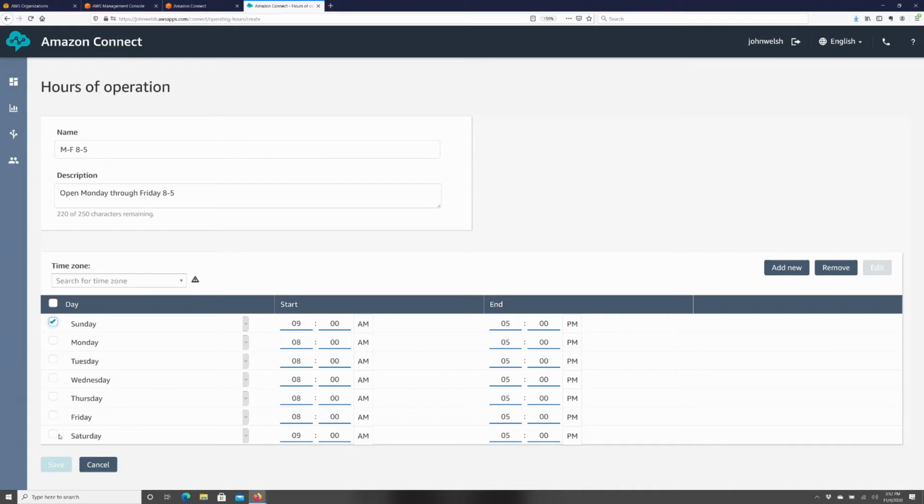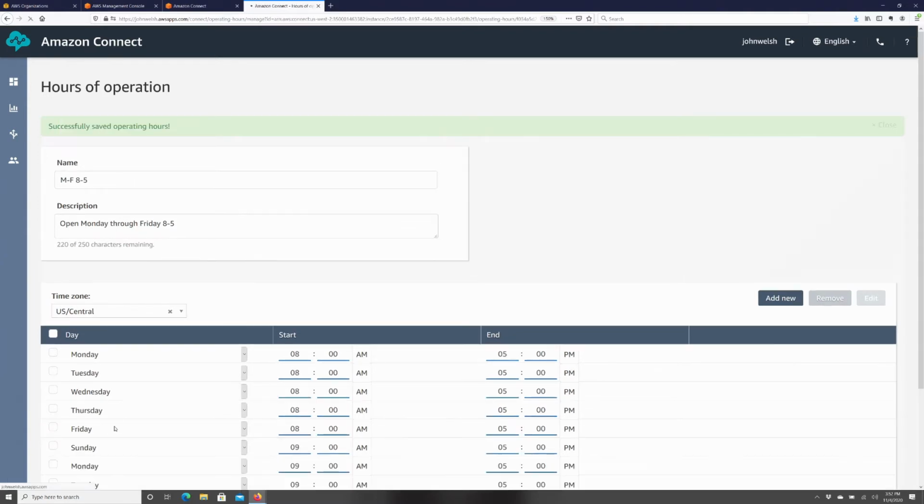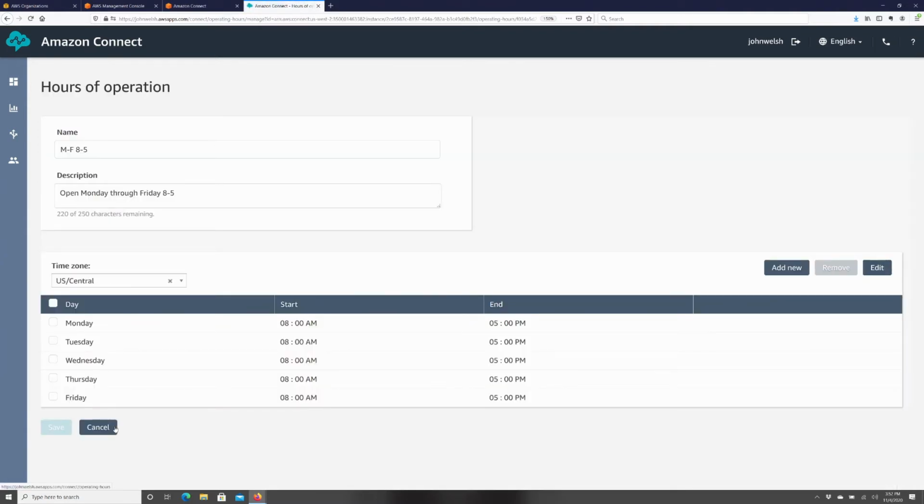Then we're going to check the checkboxes for the ones that we don't want anymore, and we will remove those. And then we can select the time zone. So I'm going to pick U.S. Central, and save that. Now we have our hours of operation, and we can use that as we build things out in the call center in the future.